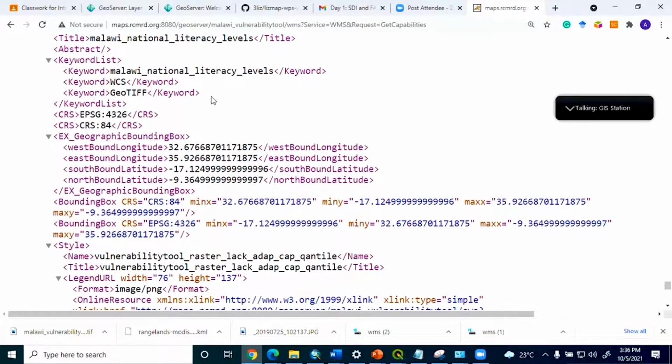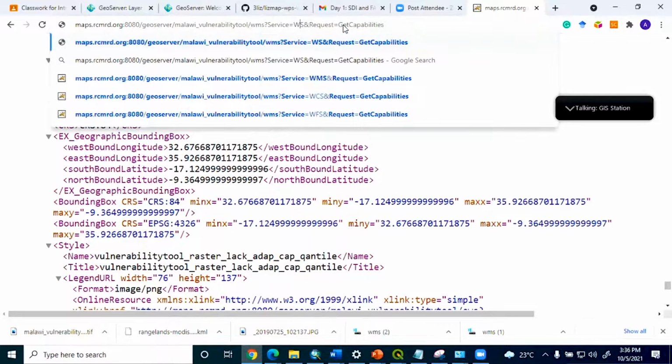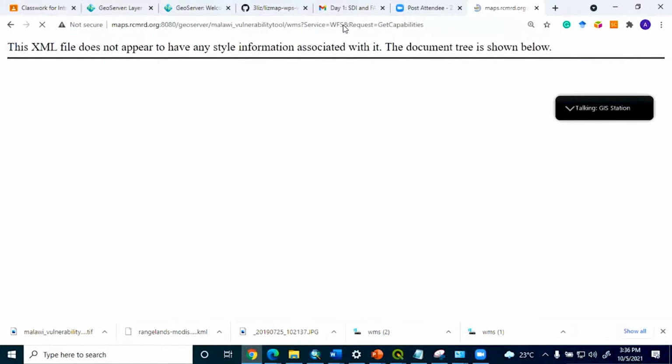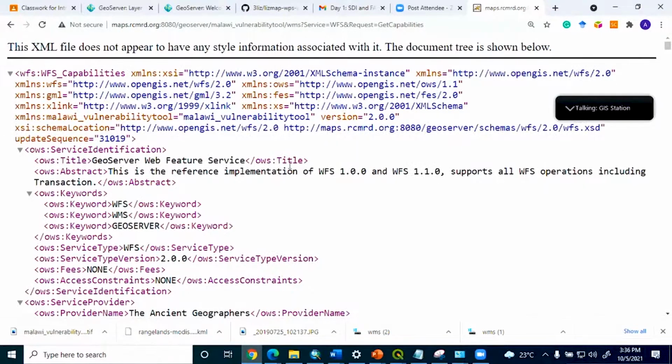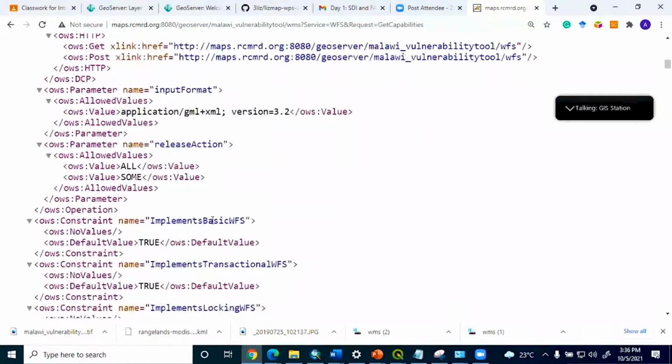Now, I told you that we also have another service called the Web Feature Service. For the Web Feature Service, if you wanted to know what this server has, you just change this and put WFS. If you press enter, it will tell you the capabilities of this server.